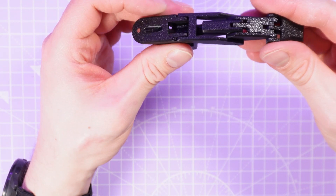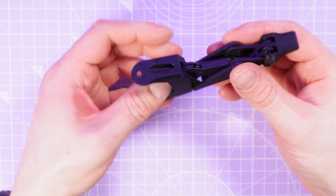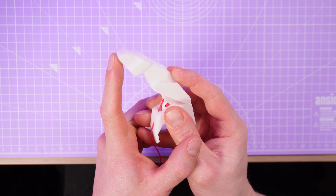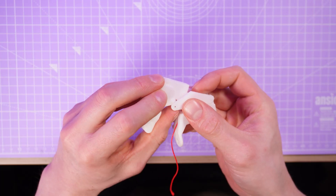I spent a whole lot of trial and error tweaking variables to make this finger print well but also to get a natural movement arc and a range of motion that will allow me to grasp well. The two main issues I'm having are that the flexion arc is a little shallow — mostly a function of the palm design — and some of the longer segments have some flex in them which can result in pivots popping out of place when the finger grips too hard. It would be easy to just put a screw here, but I don't want to weigh it down and it would be sad to add fasteners to an otherwise entirely fastener-less design. I'm curious if any of you have ideas for a print-in-place locking pivot solution that doesn't add any extra width.